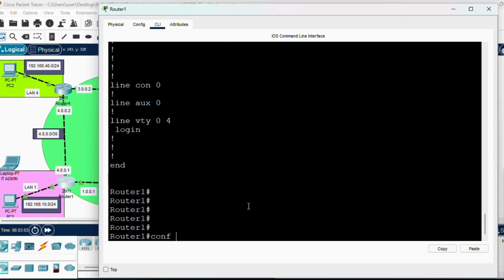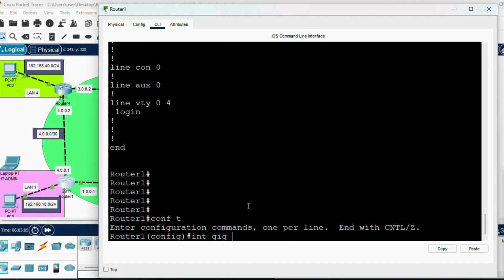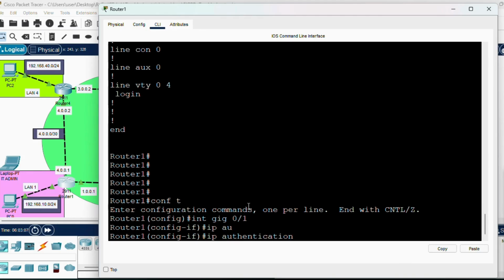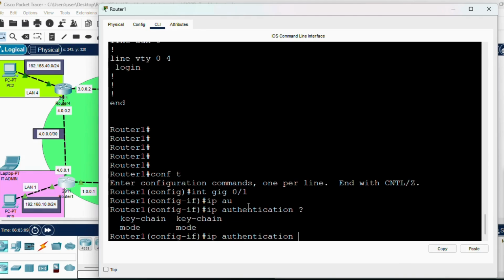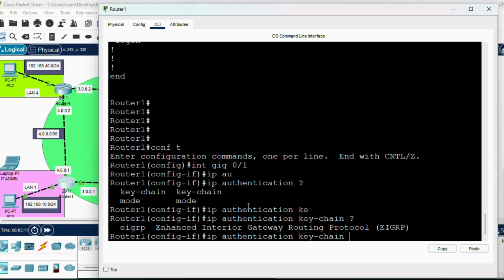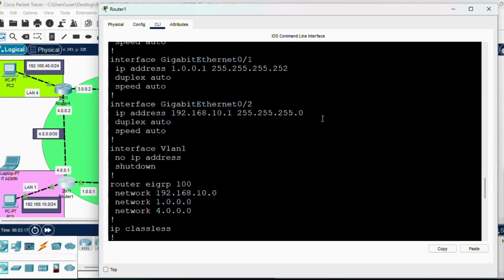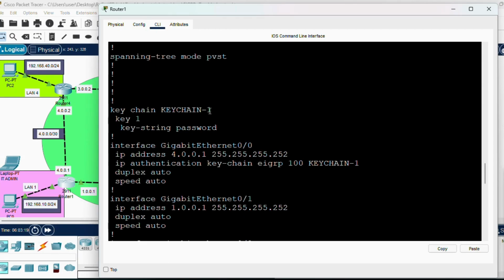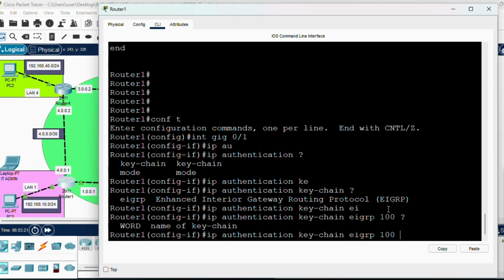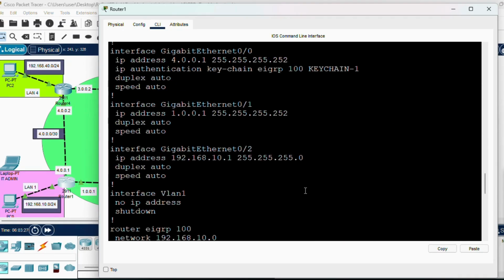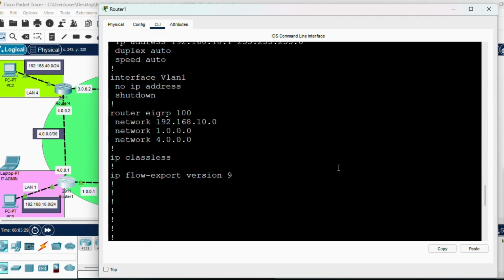So let us enter interface Gig 0/1, ip authentication key-chain eigrp 100, and our key chain name is KEYCHAIN1, in capitals. Keychain 1, correct, yes.